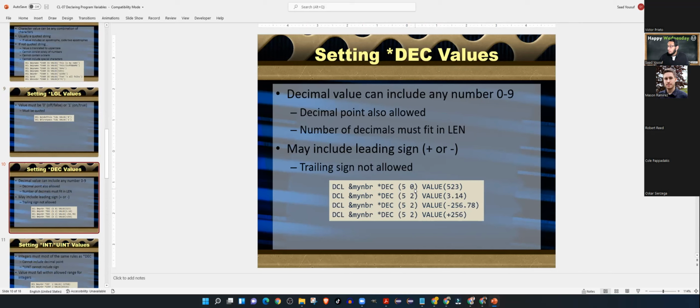Decimal with no precision, with 2 decimal places. Now, when you say 5 space 2, you don't use a comma in between. 2 comes out of 5. So you basically have 3 placeholders for the digits and 2 placeholders for the decimal, total 5. Okay, so total 5, and you can give negative or positive values.